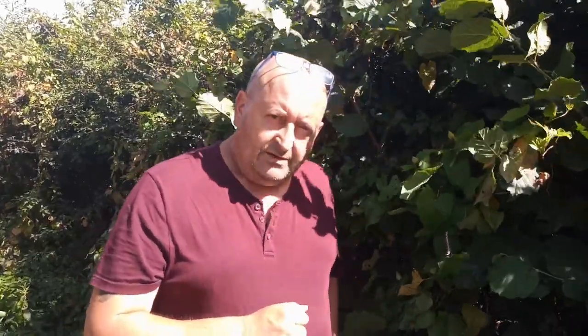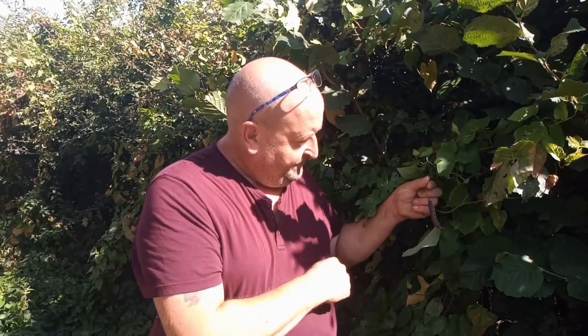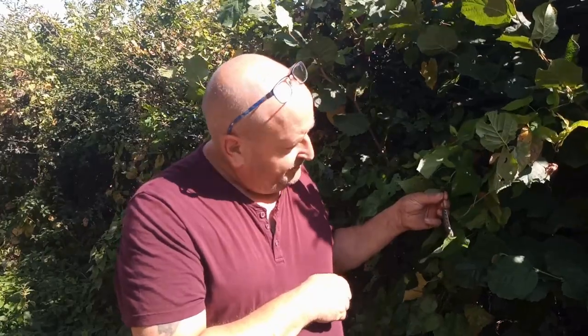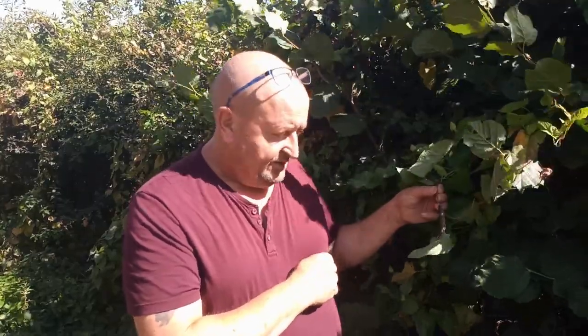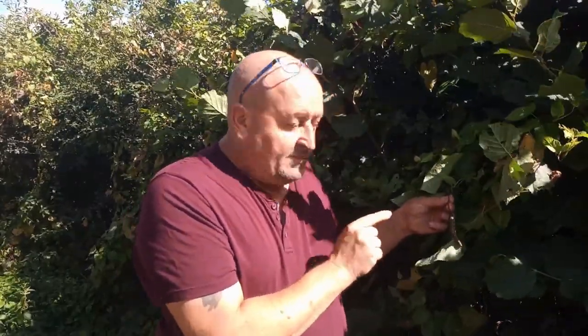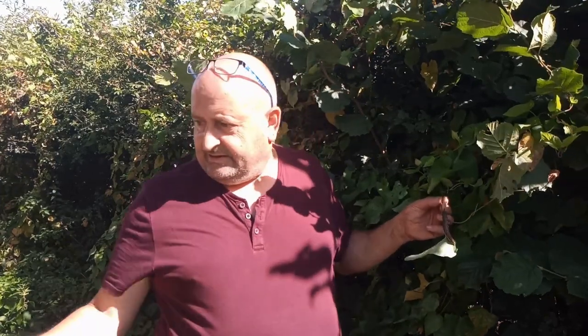At times I must admit I can't believe how lucky I am, although there has to be a degree of skill and field craft about it. But look what I found — to me this is probably better than finding the adult moth. I don't offhand know of any records of convolvulus hawkmoth larvae in Nottinghamshire. I dare say there must have been records over time, but I can't believe I've found one.